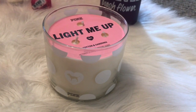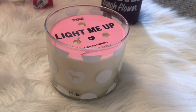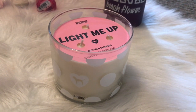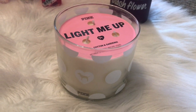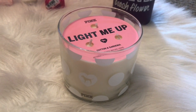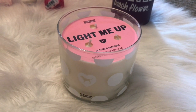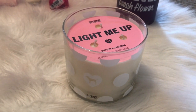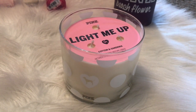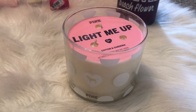I peeked at a few people talking smack on Instagram about this candle, saying whoever bought this candle is stupid — blah blah blah. It's supposedly a dupe for a candle that Bath & Body Works has. But I don't have that candle, and even if I did, if I wanted to buy this exact candle, I would. And even if I didn't have the rewards to use and I wanted to pay $18 for it, I would if I really wanted it. It's my money and I don't have to explain myself to anybody.